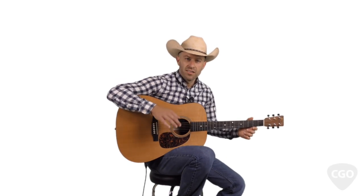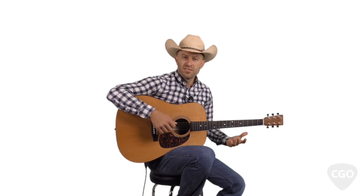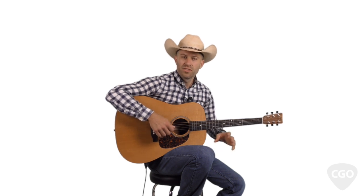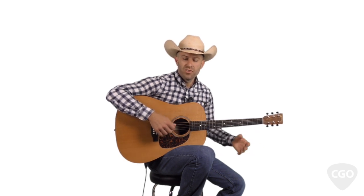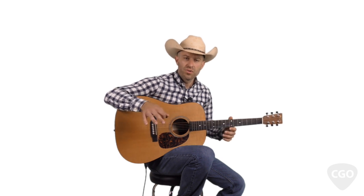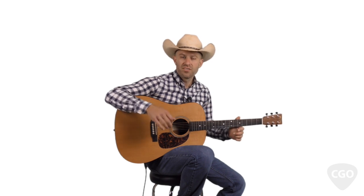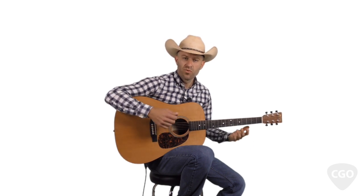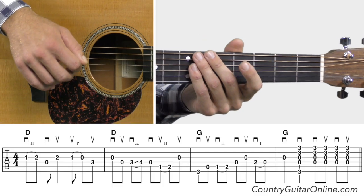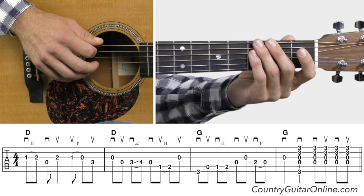So that is half of the lick right there, and that's a lick that you can play over 2 measures of D chord. So we're using this lick to go from the D chord to the G chord, but you can also play this 2 measure section we just learned to go from the D chord to the C chord as well. So just know that that little 2 measure section is very useful when you're creating solos for country and bluegrass. All right, so let's learn measures 3 and 4 on the screen.